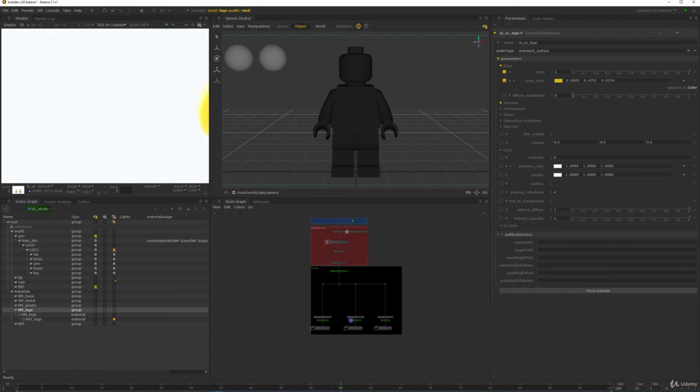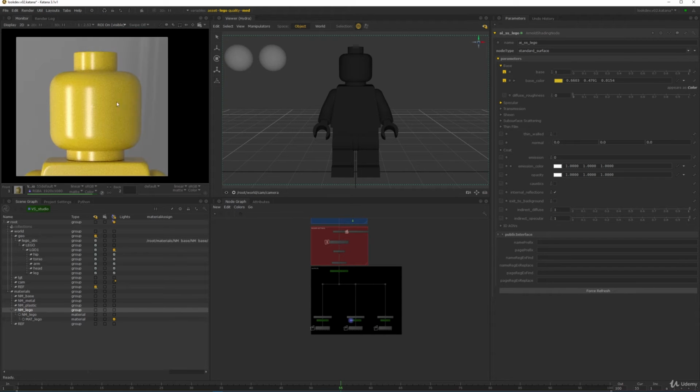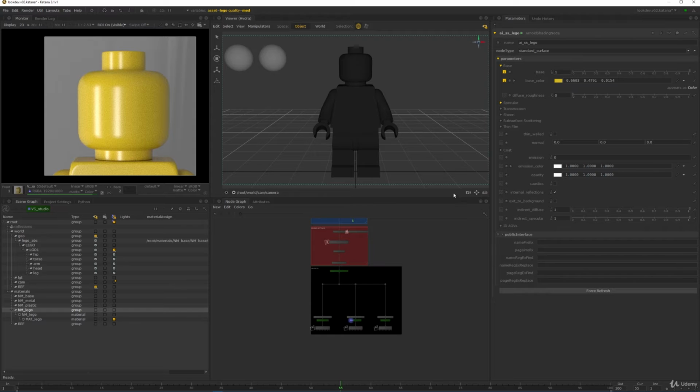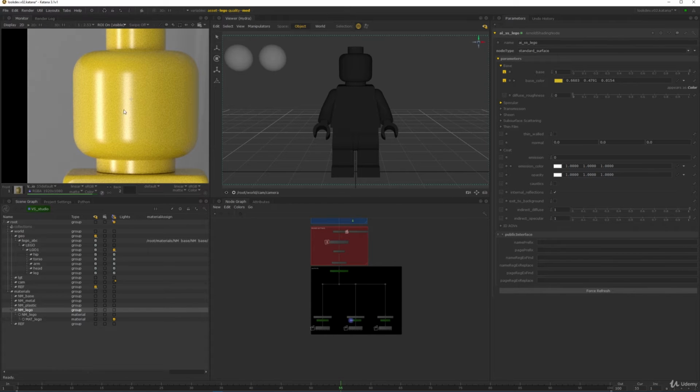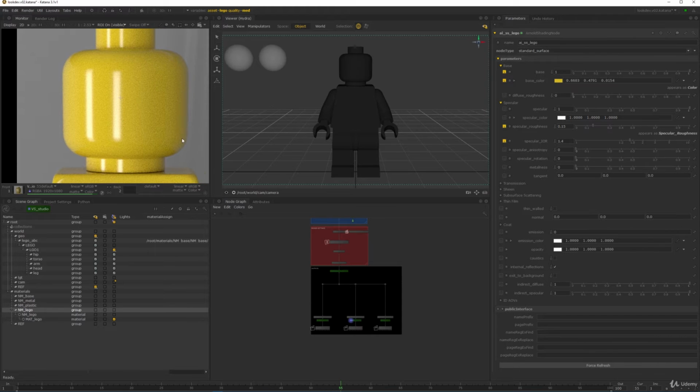So I think this color is actually pretty good. If I just switch back to my reference, you can see this is overly bright, but it's pretty close to this color. The only thing I would say is changing maybe the specular roughness. So let's head over to specular and reduce our roughness maybe to 0.15, so we get a lot more shiny response. And I think the IOR is a bit high, so maybe try 4.8 or 4.7 just to reduce the overall spec. We can even go a bit further down. Let's try maybe just 0.14 just to reduce the reflection amount. I think that looks pretty good.